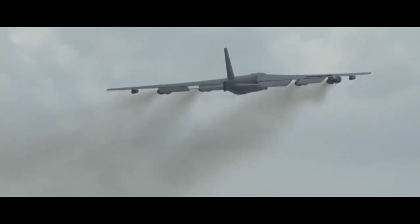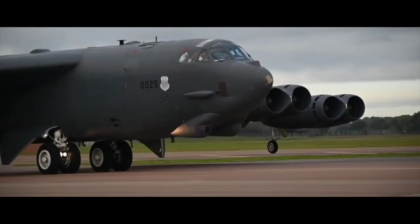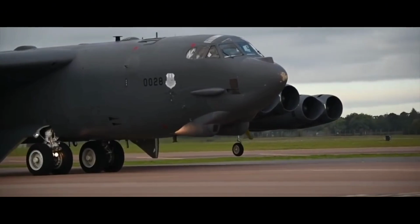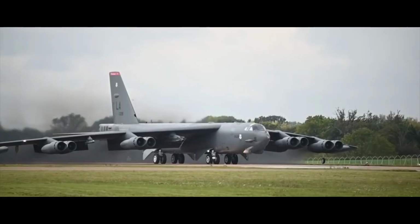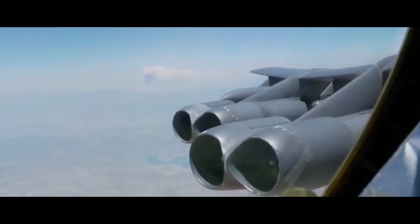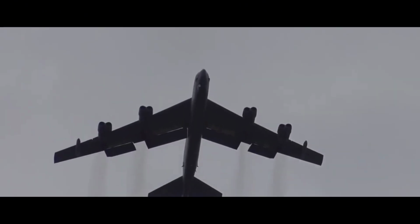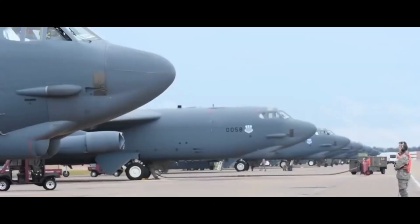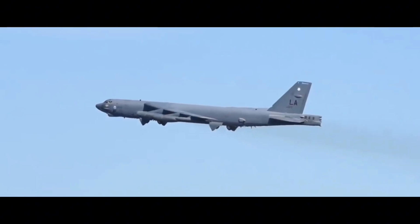The new Stratofortress variant B-52H can carry free-fall bombs, cluster bombs, precision-guided missiles, and joint direct attack munitions, and has a mixed payload capacity of 70,000 pounds. It can fly at speeds up to 650 miles per hour, 1,046 kilometers per hour, to an unfueled range of more than 10,000 miles and altitudes of more than 50,000 feet. B-52H cost of production was $60.2 million in 2018.